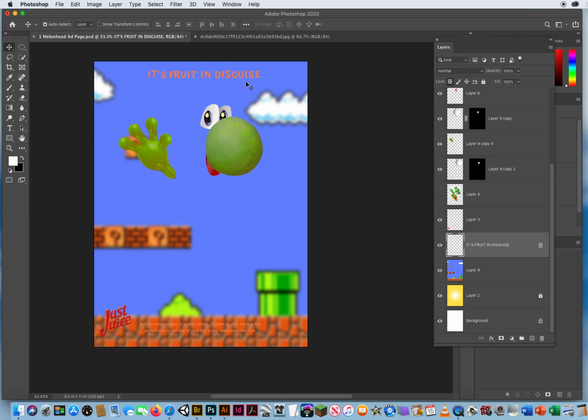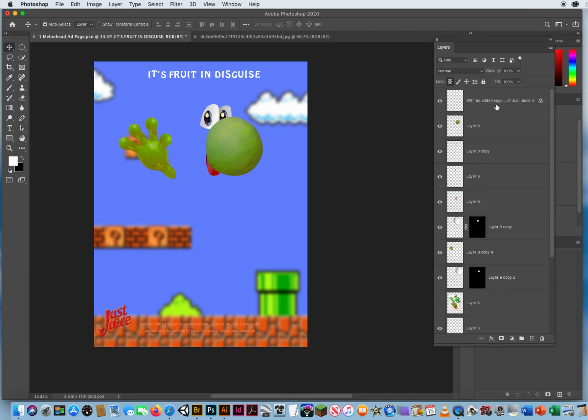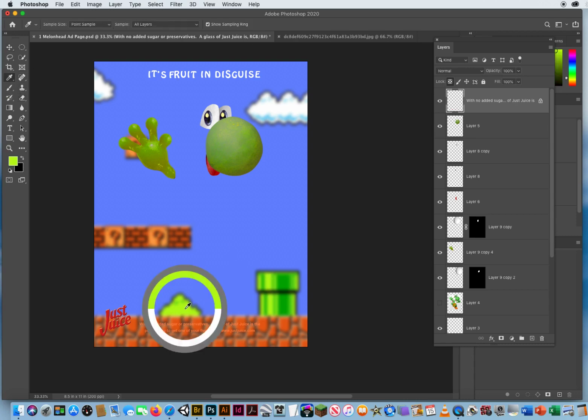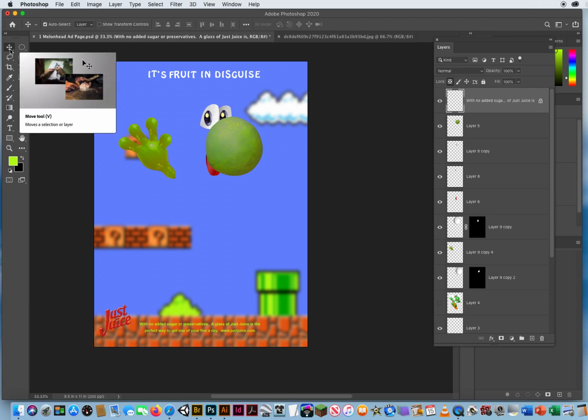And now to try to fill in this layer, I hit Option key and the big delete key. That means fill with foreground color. In my case, the foreground color is white. If I wanted this type at the bottom, let's say to be this bright green, I'll find that other type. Let's see, right there, with no sugar added. I'm going to take my eyedropper and sample this bright, bright green. Option key and delete. And now I've made that type a different color as well.